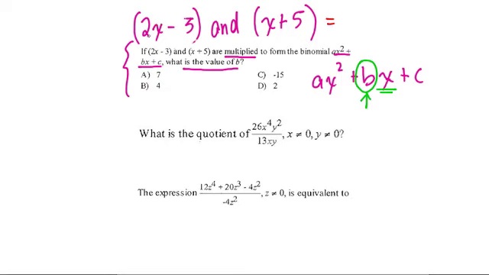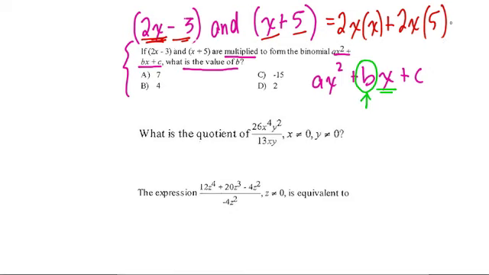By multiplying this, we want to use our distributive property and multiply 2x by x and 5. So we take 2x times x plus 2x times 5. We're distributing this term. Then here we have negative 3, so negative 3 times x, and last, negative 3 times 5. That's the same thing as negative 3 times 5. If we simplify this, what do we get?